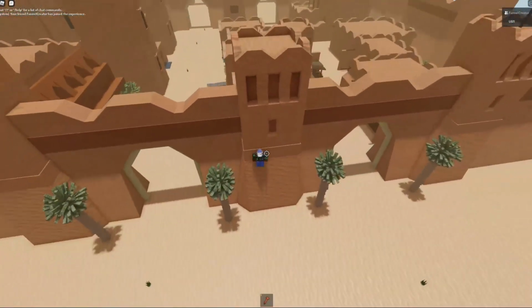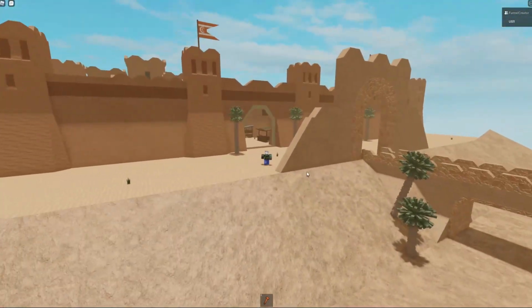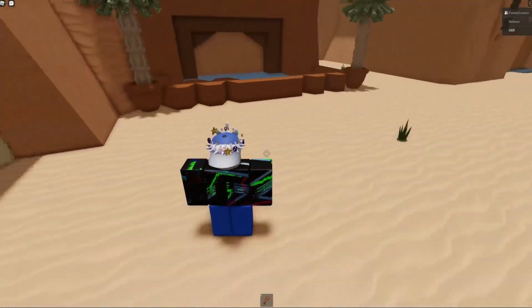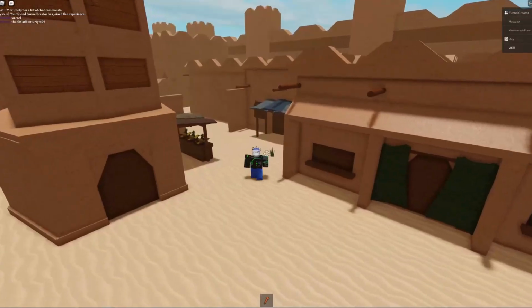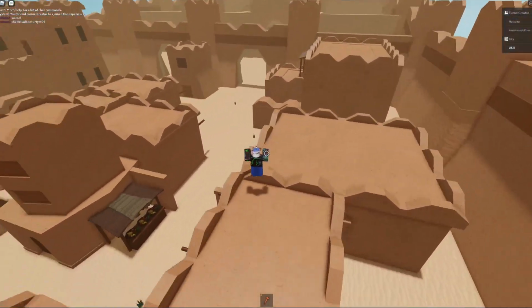Concrete and then sand. Okay, so this is like a sandstone castle. Alright, so we got the castle. It kind of looks like Turkey's flag, like orange and white. Okay. So this kind of reminds me of like the Egyptian stuff. Of course, there's a time limit, so you can't really make interior buildings, but if there were interior buildings, that'd be awesome.